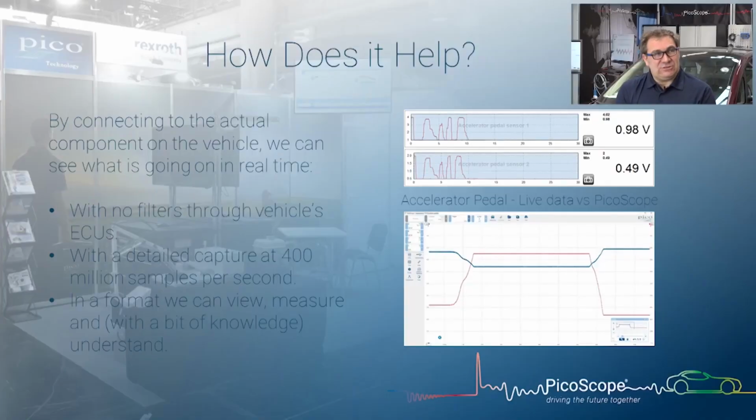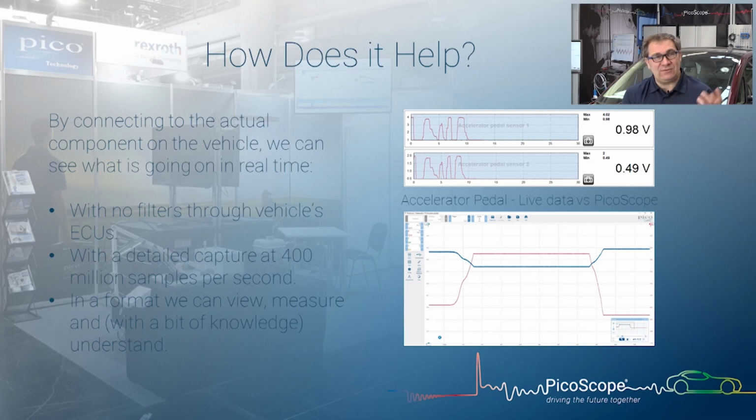So that was our diagnostic journey. But how does PicoScope help? Well, actually, as we've seen there in that short animation, we're connecting to the actual vehicle component. So we're not looking at a signal filtered through an ECU. And like I said earlier, we're capturing at 400 million samples a second.